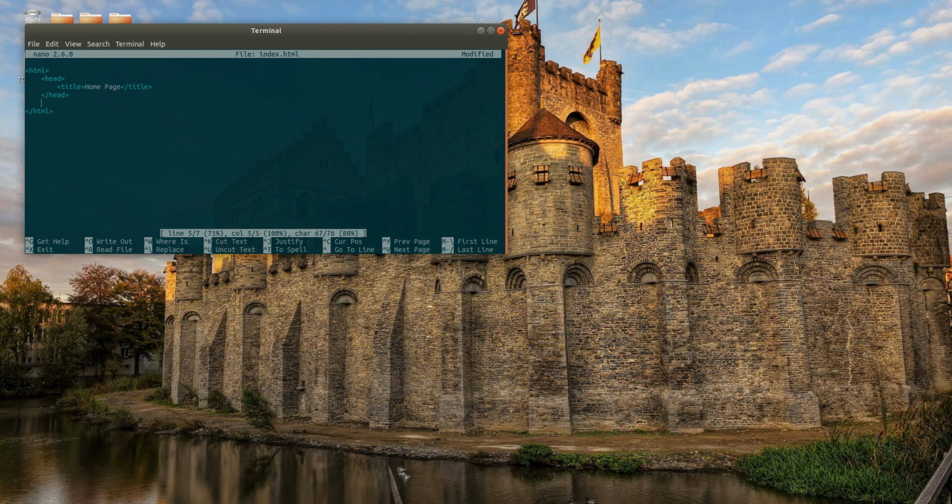Okay, so that'll show up in our tab on the browser, and now we make the body element. The body element basically stores all of the displayable content on the page. Anything in the body, for the most part, will actually show up on the page itself.